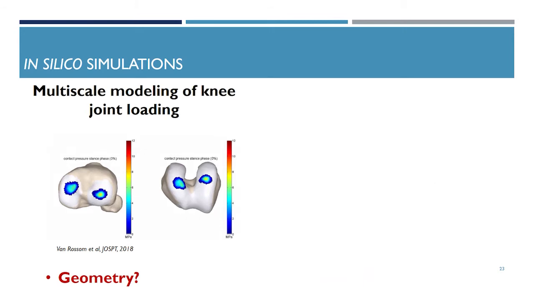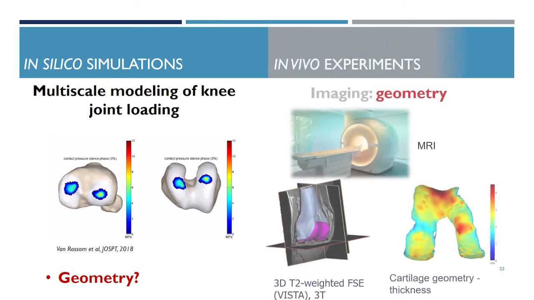It requires combining in vivo motion analysis and in silico simulation to elucidate joint loading and ultimately cartilage deformation during locomotion. For these in silico simulations, we require information on joint geometry that can be readily obtained from state-of-the-art in vivo imaging methods. MRI is typically used to obtain subject-specific information on 3D cartilage geometry and thickness.